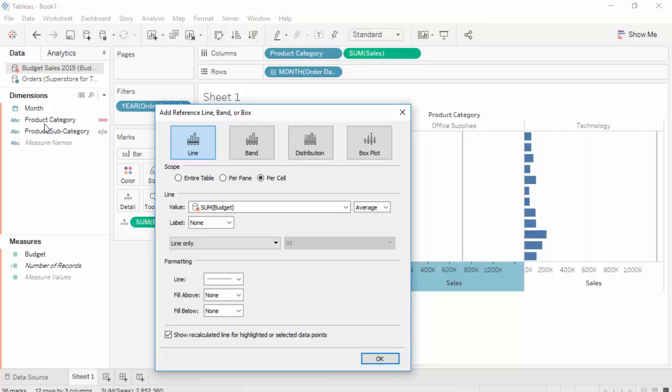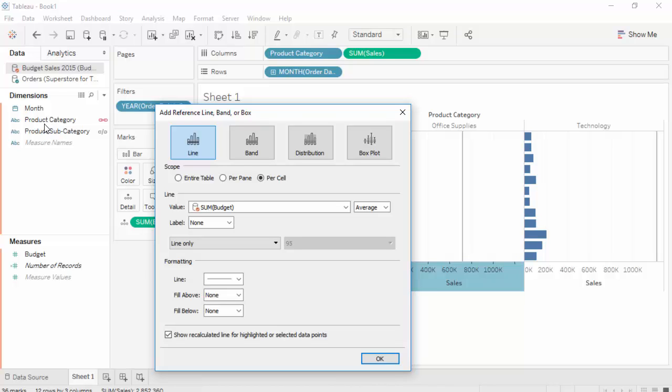It's going to take furniture, and it's not going to care about which month it is. You take all the months, combine them all, and average them, so you get one value. For all the months, you get just one value. So you get the same line going all the way down.